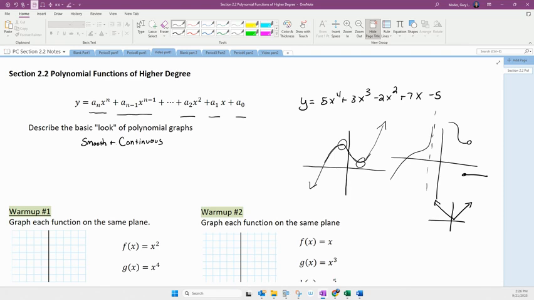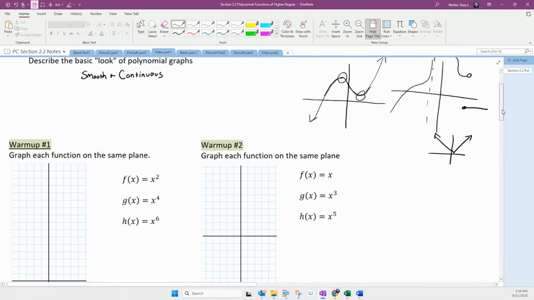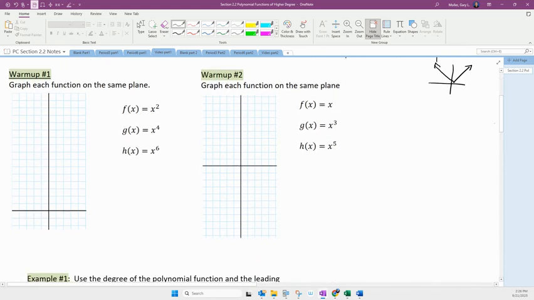All right, so today we're going to review some of the basic properties of how we can sketch a graph of a higher polynomial. The first thing to do is remember that the graphs behave very predictably. What I've asked you to do on this one is to take a moment and graph each of these. It looks like we've got 6 functions. So go ahead and pause the video and get those graphed.